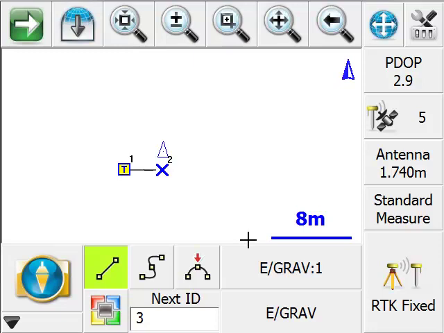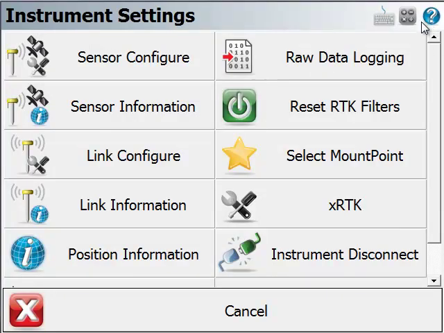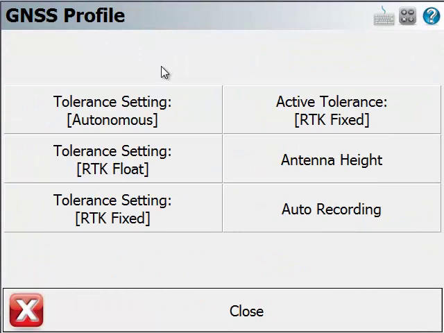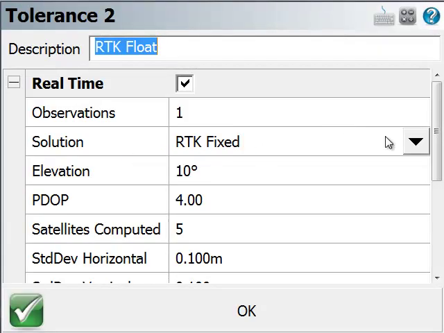Now, before we go on, I'm going to change the tolerance mode so that I can take advantage of a fast store feature that the tolerance modes allow for. So when I go into the control toolbox here, and in this case I'm going to configure the sensor, you'll notice how we have a selection of 3 different tolerance modes. Currently we're set to this fixed tolerance mode, which requires us to average 5 shots and has a fairly high tolerance. I'm just going to edit my float tolerance mode just to show you a few settings.